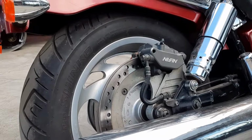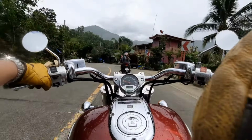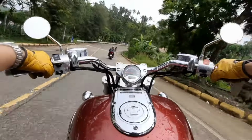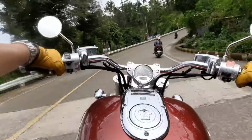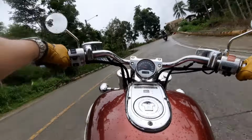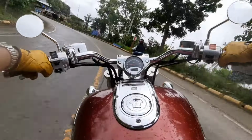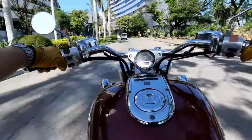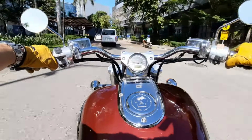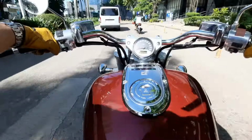What the VTX likes though is a long straight road and smooth sweeping corners. Under those conditions, the VTX is a very happy motorcycle. It's pretty enjoyable to ride. Now, yes, we do have roads like that here, but I have to travel so far, sometimes even out of the island of Cebu, and that is actually a hassle already. But in most cases, I spend my time in Cebu City riding this bike. So I'm talking to you as a city rider riding a big, massive cruiser in this type of traffic situation.